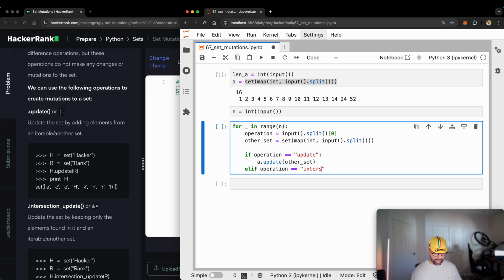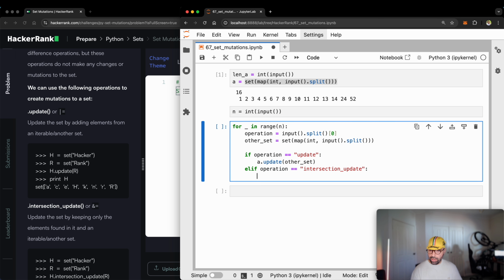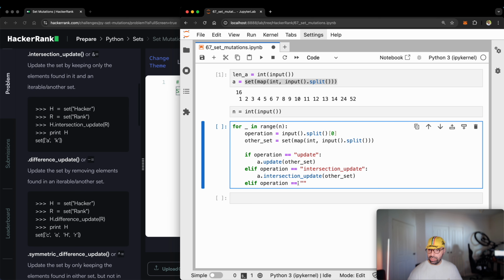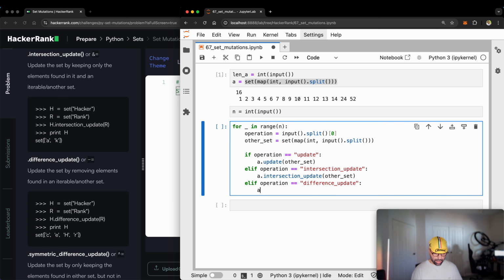So if the user says I want an intersection update, then a.intersection_update(other set). I think you get the gist right now, right? Elif operation equals, what was the next one, difference update, then a.difference_update(other set), right?